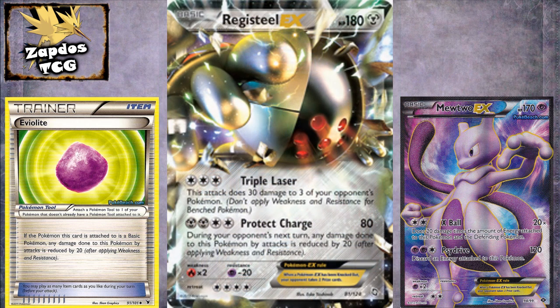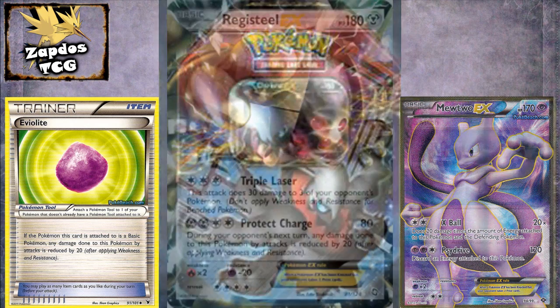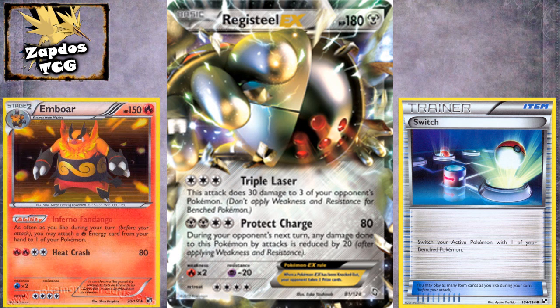And aside to that, Registeel EX has a retreat cost of 4, which is never good, but combined with cards like Darkrai EX, which is another promo, which you will be getting in mid-September, which is a great thing. Also, Switch is a great card to get him out of the active spot when you really need to. A bad thing though is the fire weakness, because with Ember still around, I suspect more fire decks because Celebi Prime will be gone on September 1st, and more people will try out stage 2s once more because the format has slowed down quite a bit because Smeargle is gone.